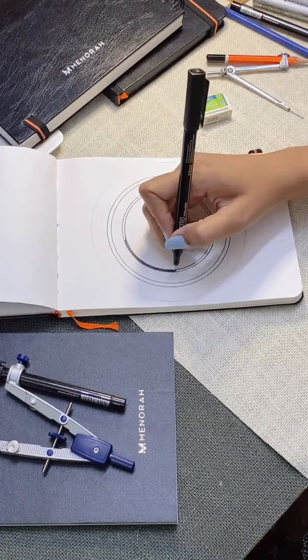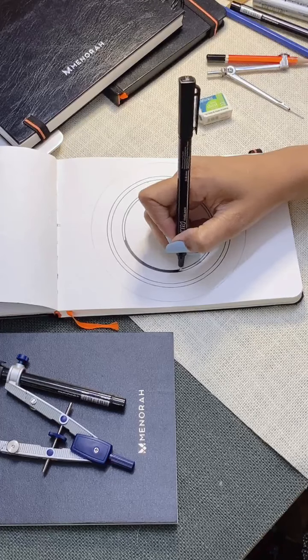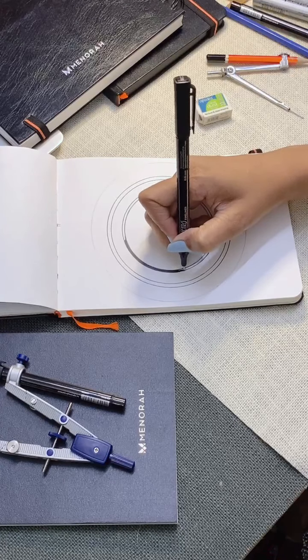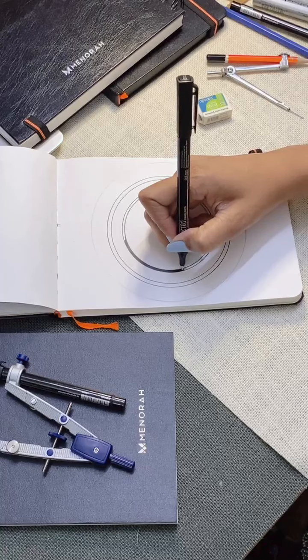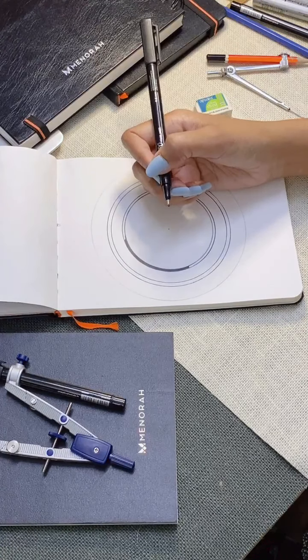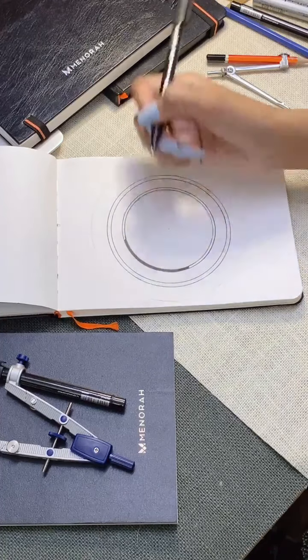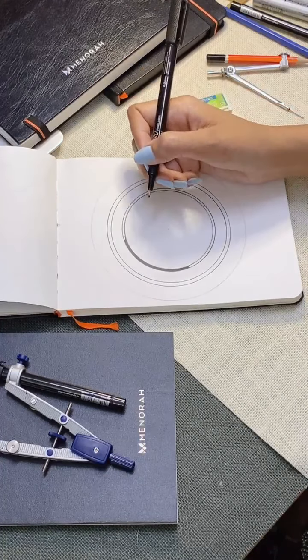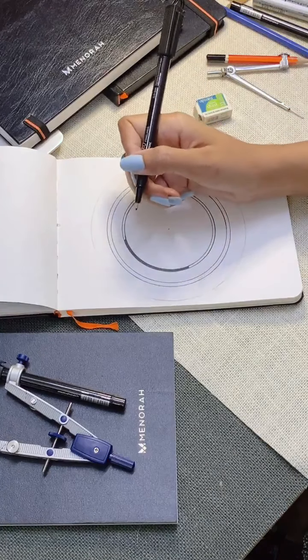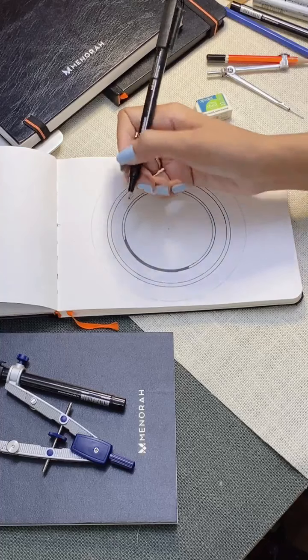Are we not going to make grids? Neha, for me, I think it is very important. See, I am a philosophy student, and for me, even if you make mistakes, you always learn and move ahead. So what is the point of making a grid? So I just go wild and I draw whatever I feel like. Now, Neha, for you, if you want to make a grid, please go ahead and start making a grid.